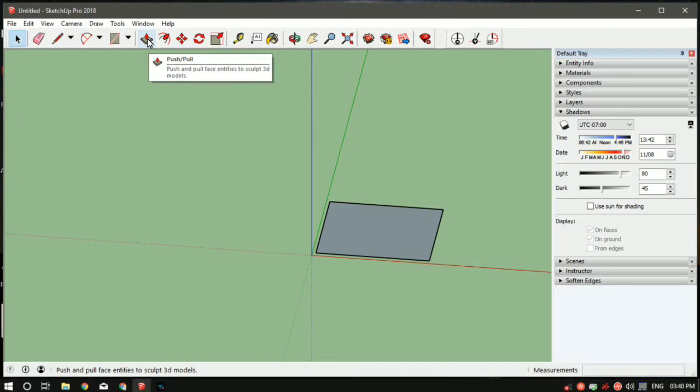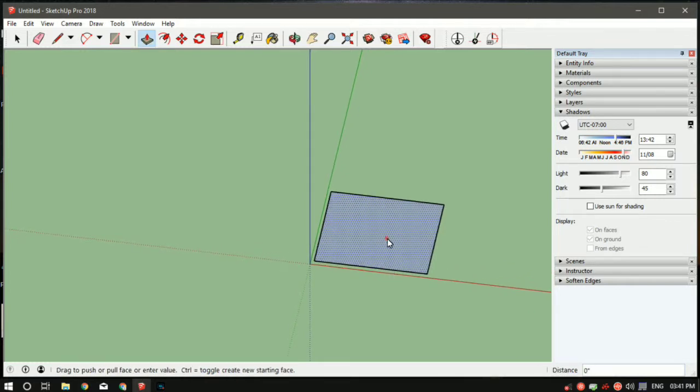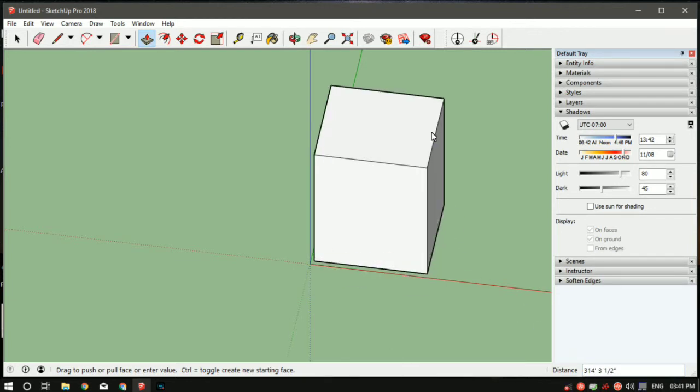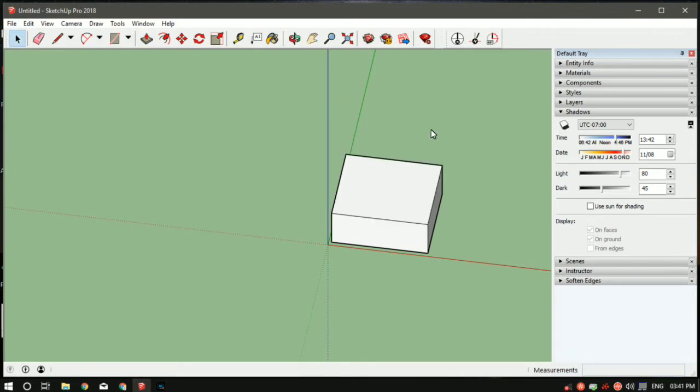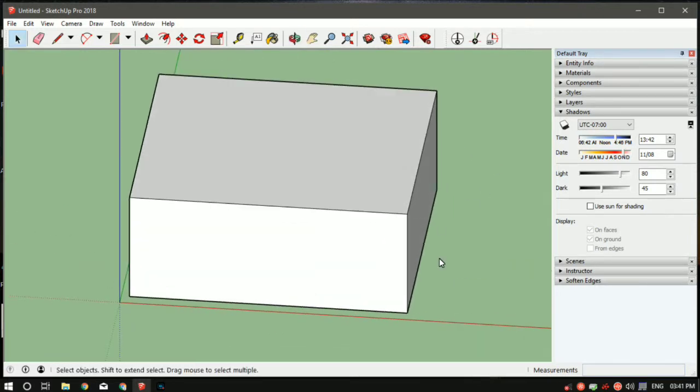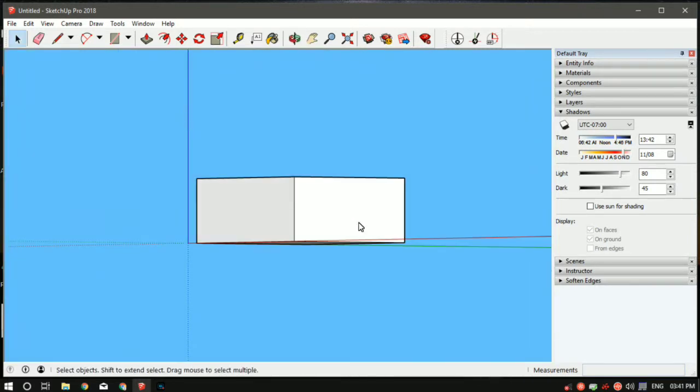Left click to select the Push/Pull command, or the shortcut is P. Check the description. In the description I have mentioned each and every shortcut in SketchUp, so please check it out. Left click on the surface which you want to pull, and then just pull up. In the bottom right corner you can see the distance. There you can specify the distance. Let's say we want it to be 100 feet, so type 100, press feet, press enter. So now this rectangle has been pulled to a height of 100 feet.